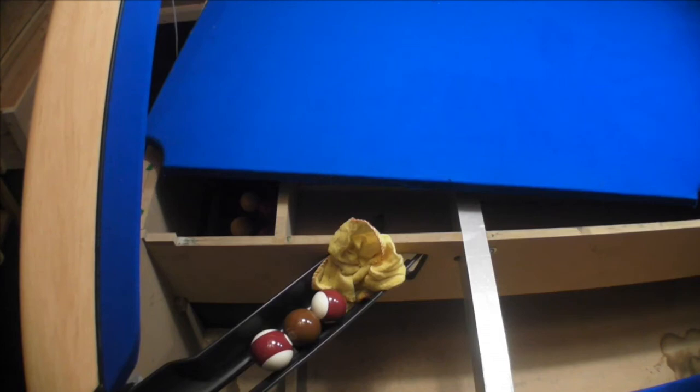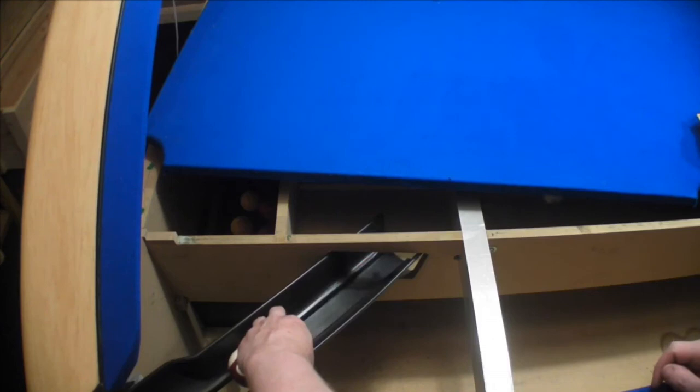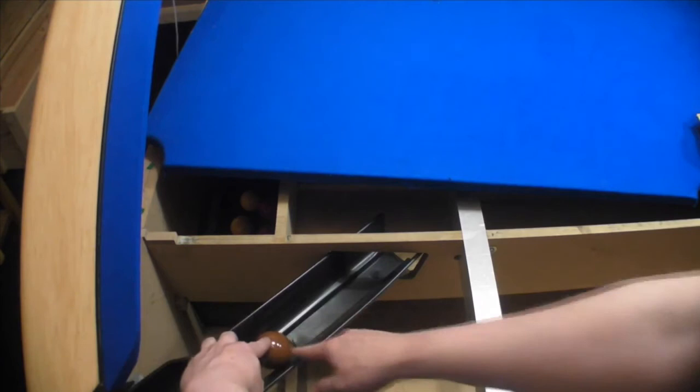So we'll move that out of the way. So this is the UK ball. Obviously that will run through with no problems. As you can hear, it's dropped and that's fine, no problems. Here is a slightly bigger ball, and this will run through no problem either.